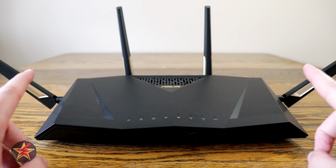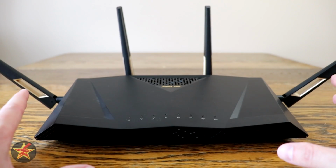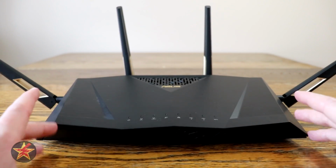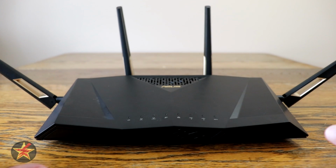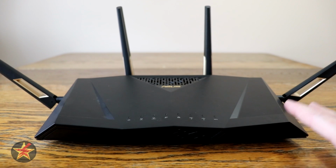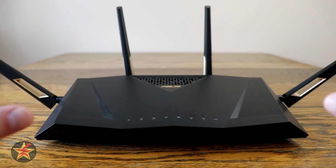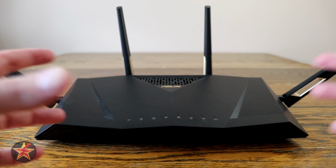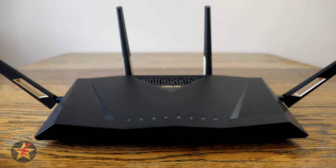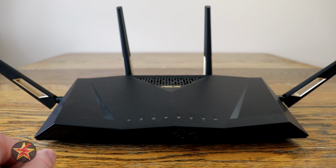Another reason that I went with another Asus Wi-Fi router is that, one, I have a 1,400 square foot home, and based on where I have this centrally located, I have Wi-Fi coverage all over my house. But I also have Wi-Fi coverage in a bubble around my house. This is strong enough to go outside my house, outside my walls. However, because it's an Asus router, if I wanted to, I could use my older Asus router and create AI mesh, using the Asus routers to talk to each other and create my own private mesh network. So that is, again, if you're already in the Asus universe, that'll make your decision a little easier.